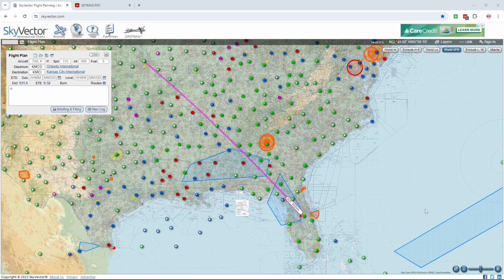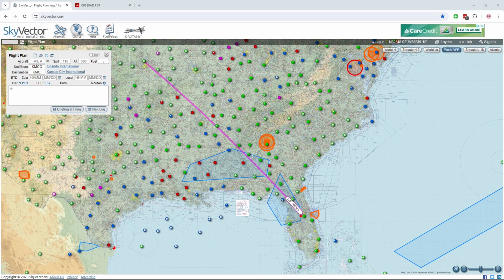So I'm using SkyVector here as the example just to give you an idea of how you'd find them and what you'd do. I'm going to explain each chart in individual videos because otherwise this is going to turn into an hour long, and I'm trying to make these pretty short so that people can digest them as they need. And really, once you understand which charts you want and what they all do, which is what this video is going to cover, then getting into the details of understanding and using each one to the level that you'll need is something that makes more sense, and that you might go back to more often. But hopefully this you'll only need to look at once or twice to make heads or tails of things.